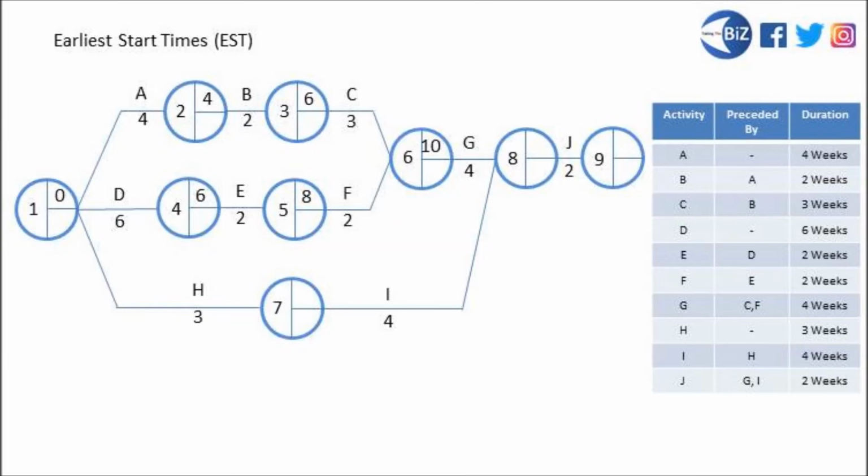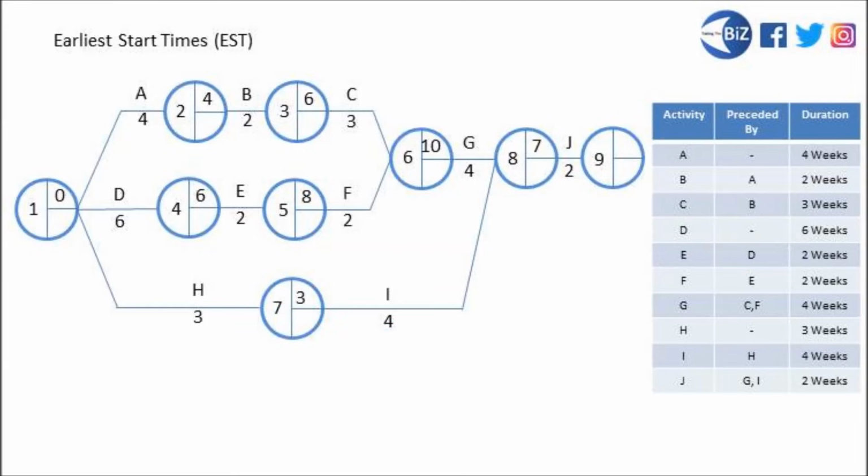We go down the bottom now and we do the earliest start time for activity I. You'll see that H's earliest start time is week 0. H only takes 3 weeks to complete, so the earliest start time for activity I is that 3 weeks. 0 plus 3 equals 3. If we go for node 8 again we've got a couple of different options. We could take the 3-week earliest start time of activity I, add on the 4-week duration that I is going to take us to complete, and say that in node 8 the earliest start time for activity J is 7 weeks.